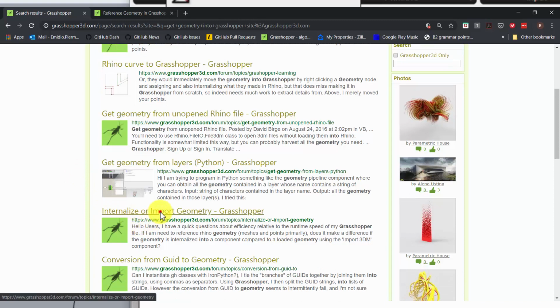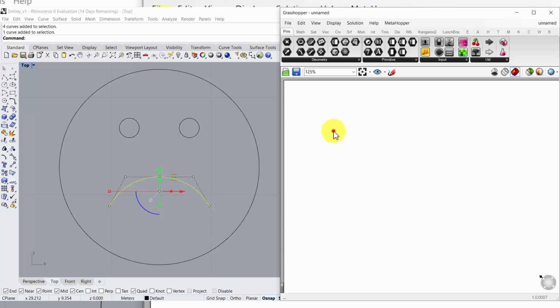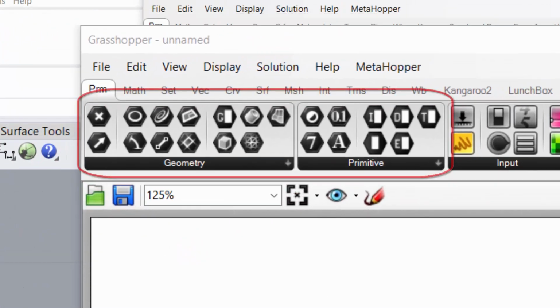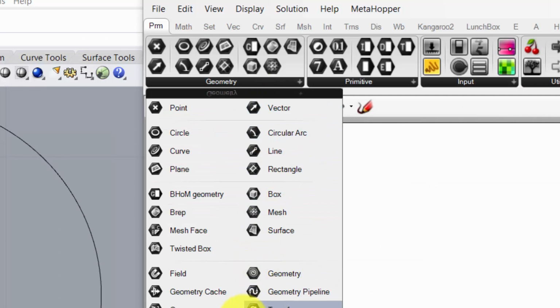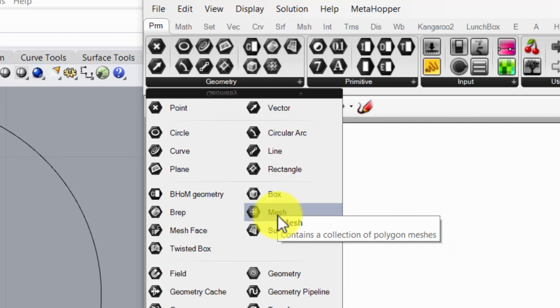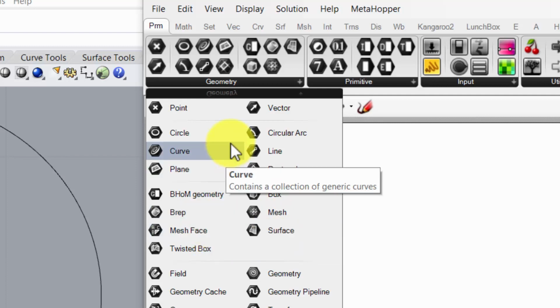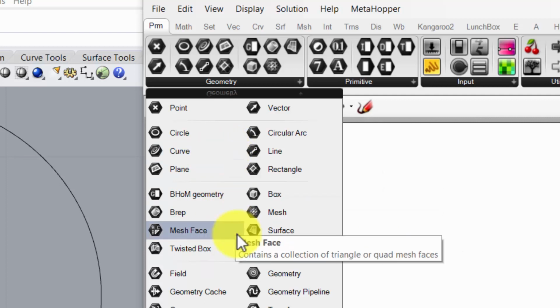And this is really the first time that we see this little black emoji, this black hexagon emoji. It's very important, and you'll find those up here in the params category under geometry and primitive. And these guys right here, remember, when you see a black emoji, all you're seeing is something that contains a type of information. It doesn't do anything. It doesn't create that information. It doesn't delete that information. It doesn't update any information. It just contains that information. It's just a bucket of data. I always call it bucket.